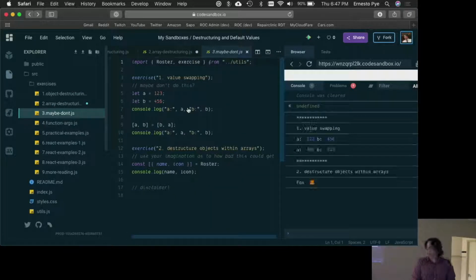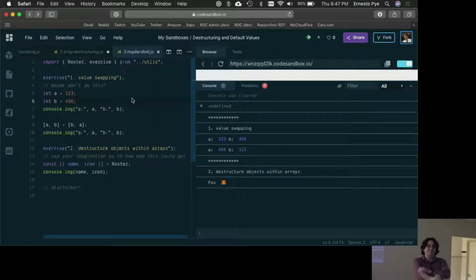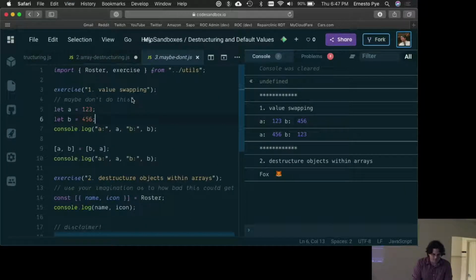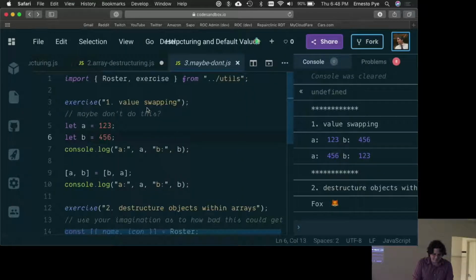So this is my maybe don't slide, I guess. Here, Ernesto. Yes. Can you kill the sidebar? Can you zoom it in? Some folks back here are having trouble seeing. Oh, old man can't see. Can I make it a little bigger? Is that a little better? I zoomed in a little bit too. Yeah. More, can you do it more? Okay, is that better? Yeah. Okay, sweet.